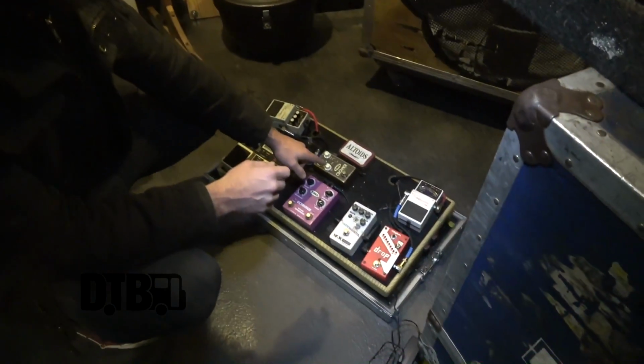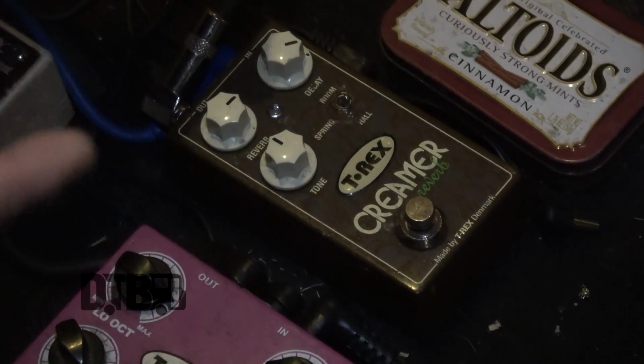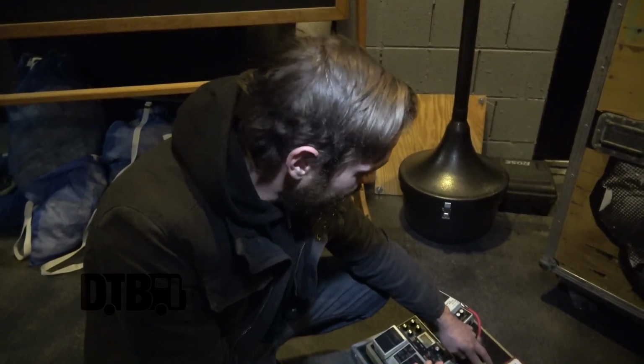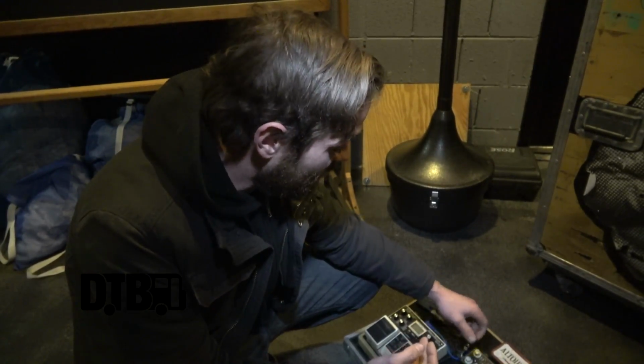This is a T-Rex Creamer. It's just a reverb pedal. Pretty small. I like that it's a small footprint, so it actually has a lot of options for how small it is. It's not the greatest sounding reverb you'll ever hear, but it sounds really phenomenal for being such a small footprint.